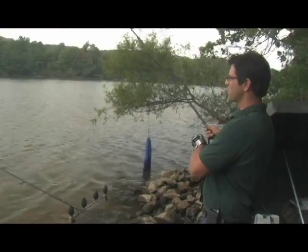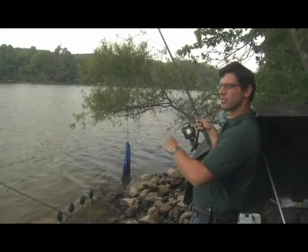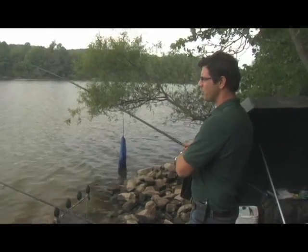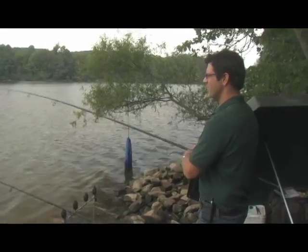What just happened? That fish was in a snag, and one of the best strategies when you've got a fish in a snag is just leave it be for a second. And he pulled himself right out of it. I got lucky.